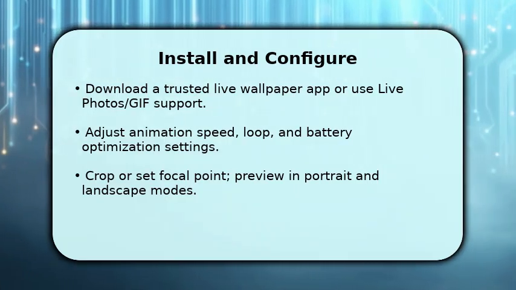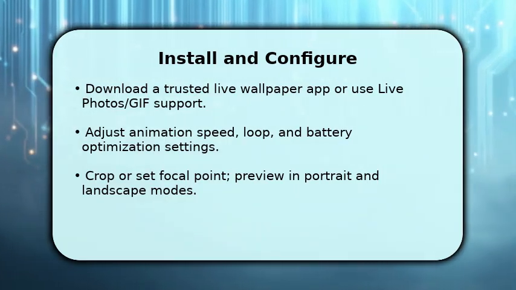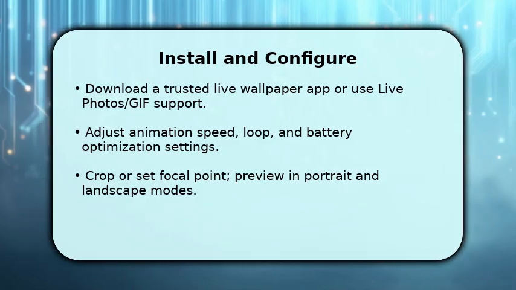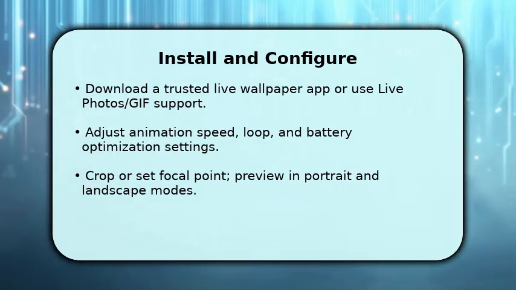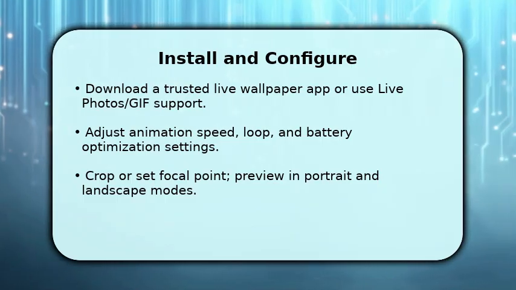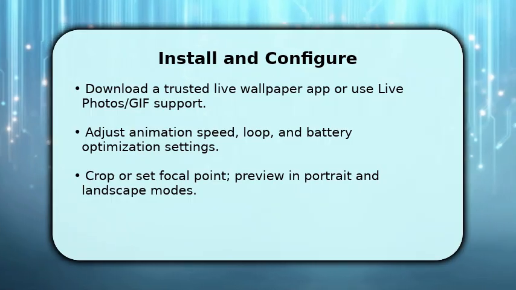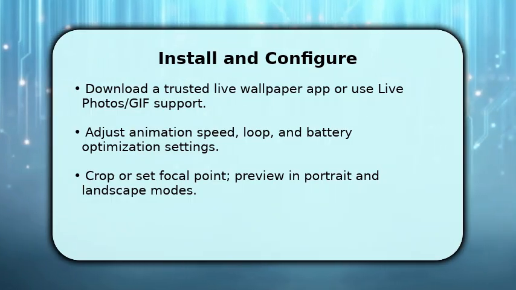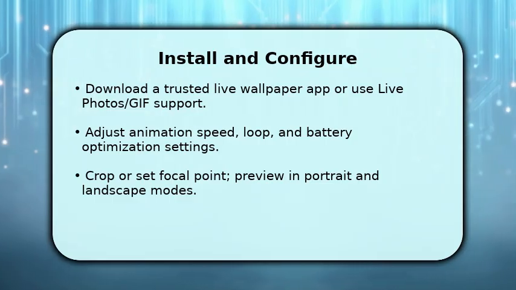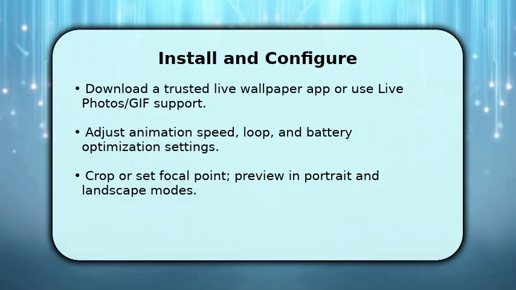Once the asset is selected, configure animation speed, loop behavior, and battery optimization so the effect doesn't drain power. Many apps offer low power modes. Make sure to crop and set the focal point for how the wallpaper appears on home and lock screens. Finally, preview in both portrait and landscape to confirm proper alignment.